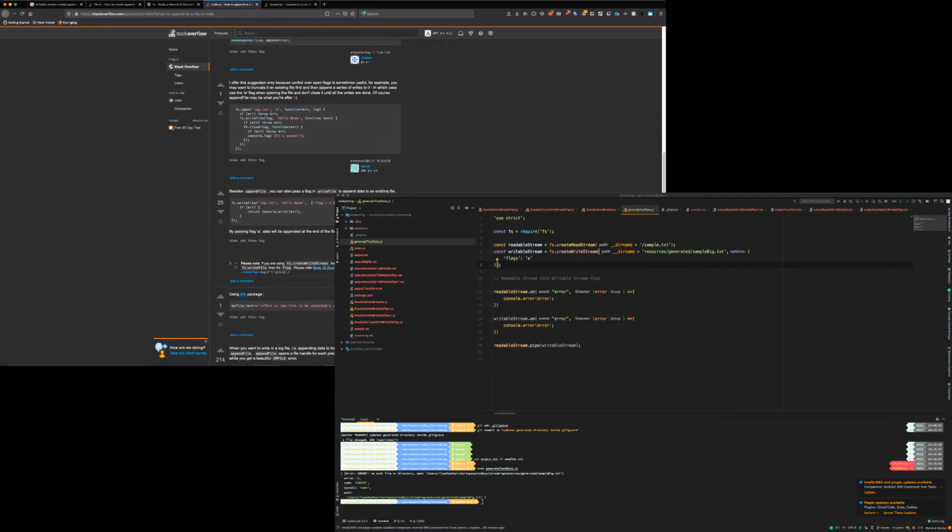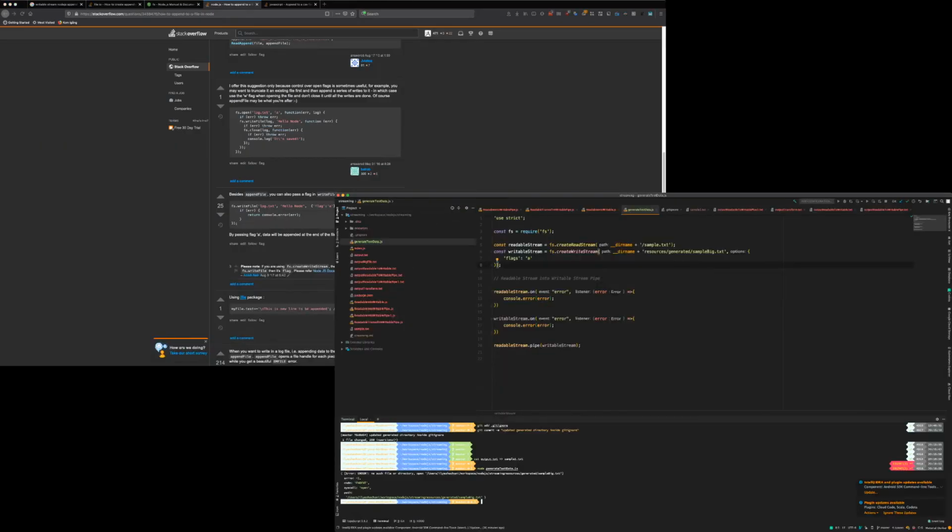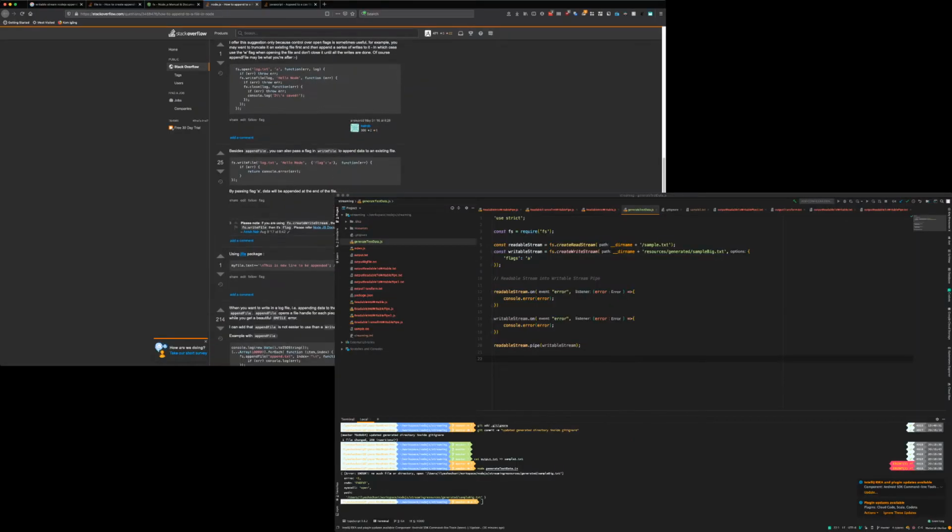Or did I do something really stupid actually? Let me check. No, I thought I was updating the readable stream, but I was updating the writable stream. So that should have worked. But let's look for the other flags then and see if there's a flag that actually does what it's supposed to do.